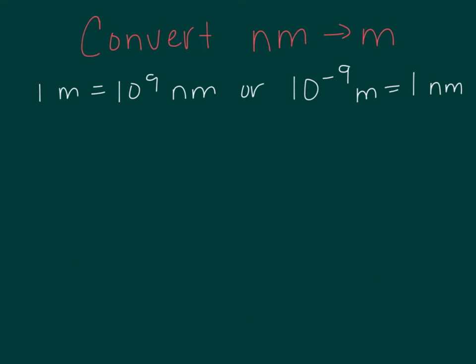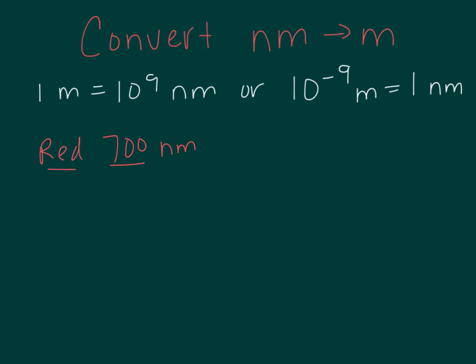Before we can actually get into calculating frequency, or the energy of the photon, we need to get our nanometers into meters. And you might be like, well, where did I get my nanometers? Well, hopefully when you did your lab, you recorded the colors of light that you saw coming out of the flame. For example, if you saw a red flame, on the back of your lab it'll say red, and that is approximately 700 nanometers. So for your calculation, use 700, or whatever other color you thought it was, and the corresponding wavelength of light.